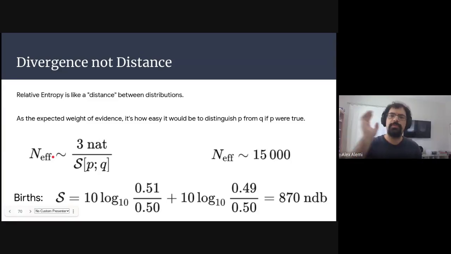So I want to talk about the birth example we talked about before. If you take Parisian births for 4 years, we accumulated 400 decibans, a tremendous amount of evidence that human births are much more likely 51-49 than 50-50. This is weird to me because it seems almost paradoxical. You might have heard in school that it's true in every country across time, every year: more human males are born than females. Just fact.